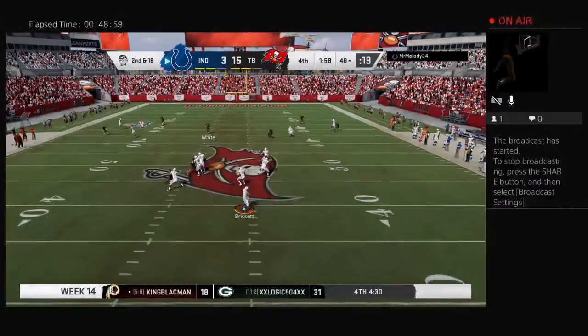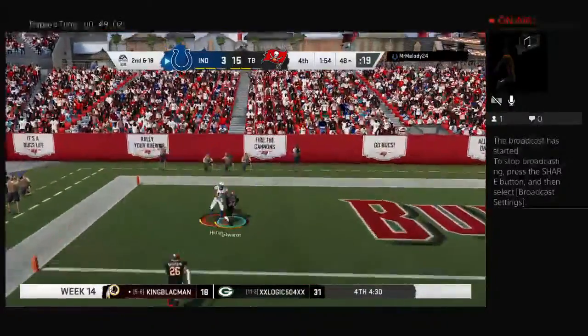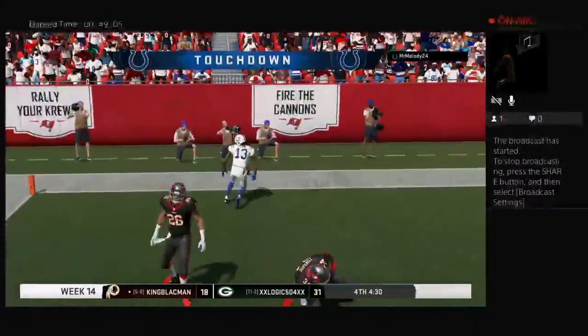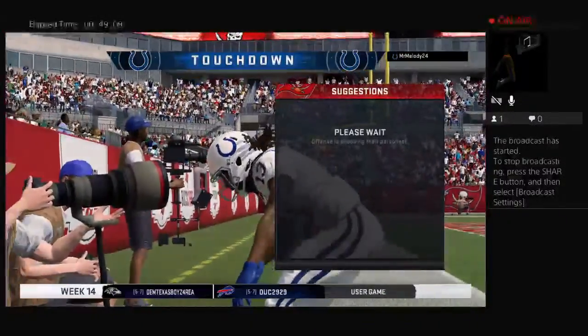Another try after the 1st down sack. Brissett, now a desperation throw deep down. And this is caught now for a late touchdown. So hold everything here. This one's not over yet.